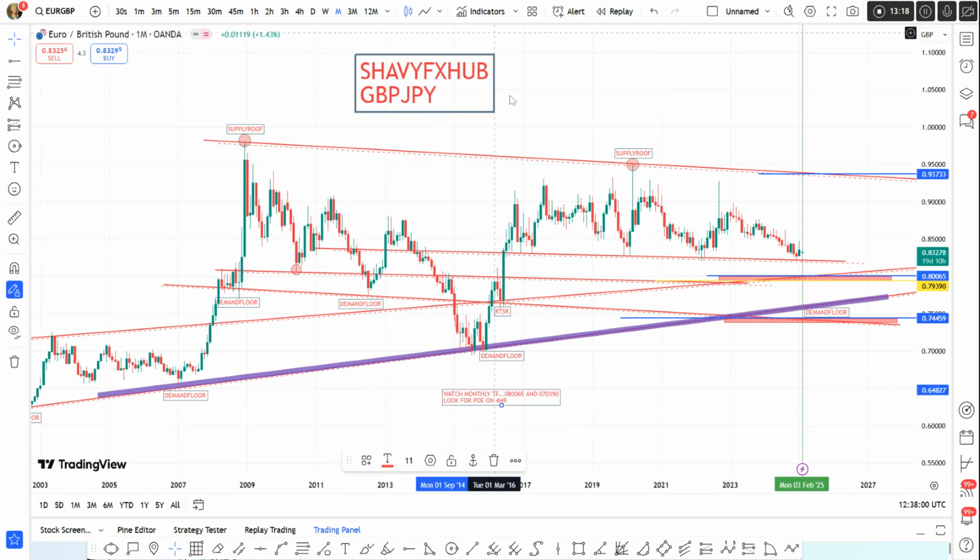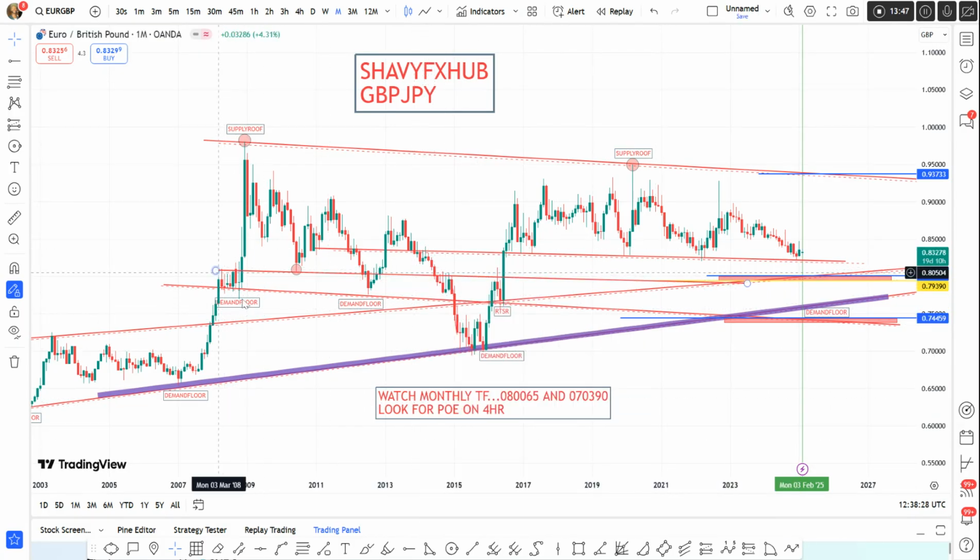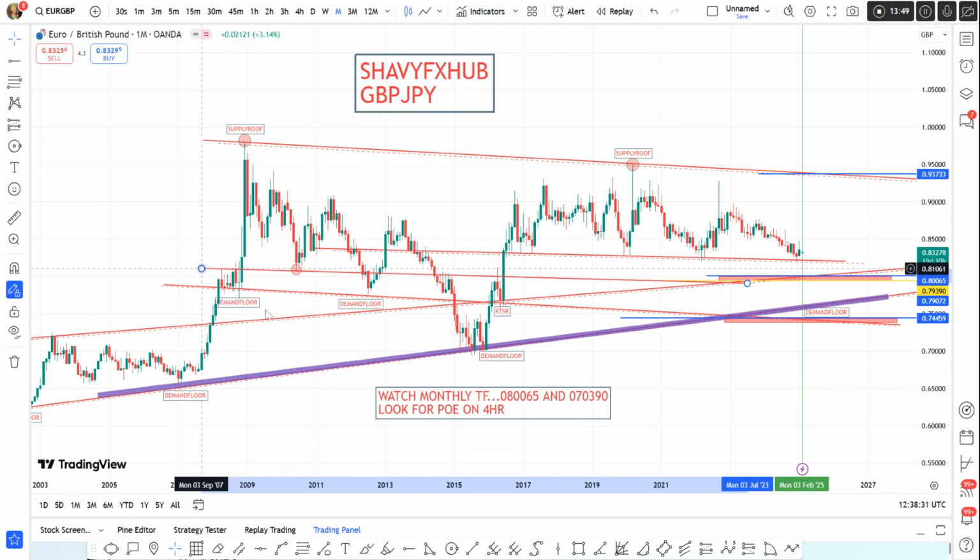So this is what I see. I've done this, the second one, Euro GBP. This is the second chart we're doing on Euro as base currency, and I feel it's a good one. Let's make some adjustment to this. I see something I do not like here, and this is a monthly candle, and we must respect it.